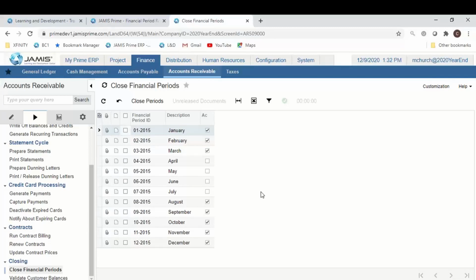You want to run the open documents for a module. And then if there are no open documents, you can close the periods. And as I promised, as long as there's no open documents, you can close all of the periods at once.